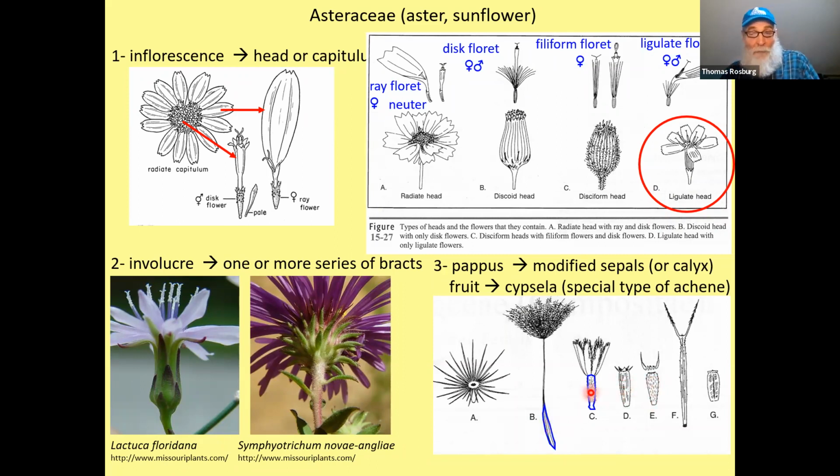And the ovary sits below what was or is a modified calyx. So anytime the ovary is sitting below the other flower parts, the calyx, the petals, the stamens, for example, all the other parts of a flower, if the ovary is sitting down below those things, then the position of it is inferior. Any questions?